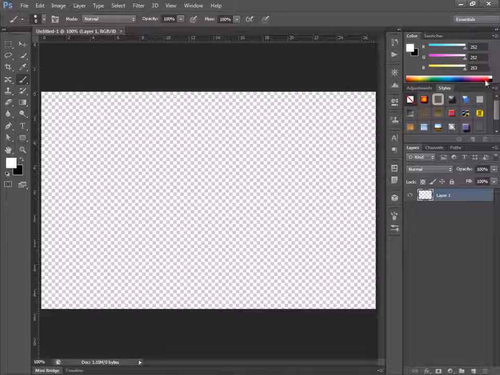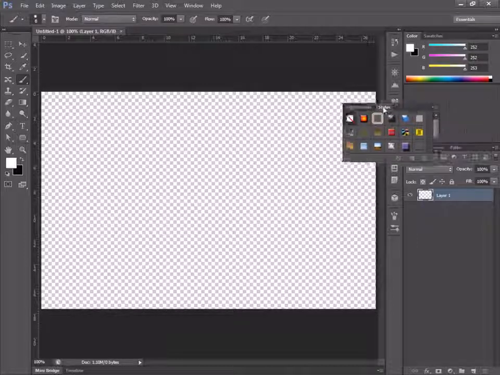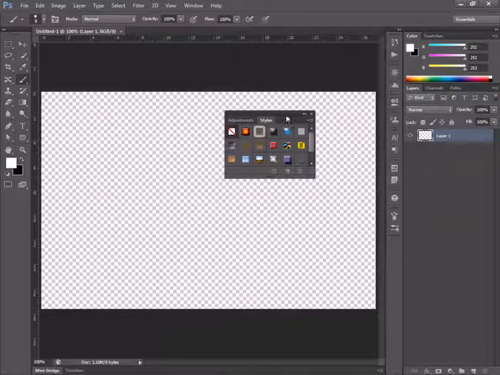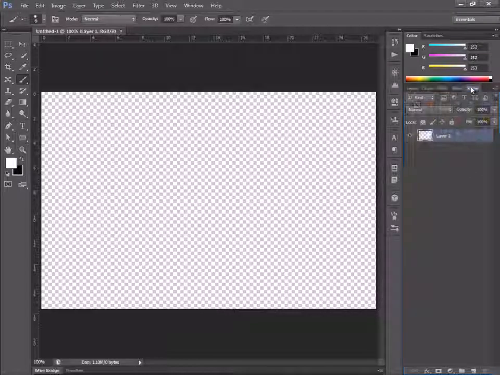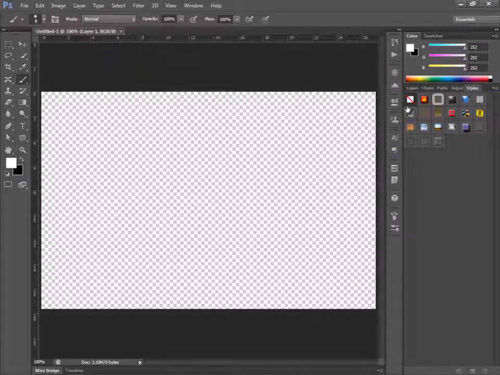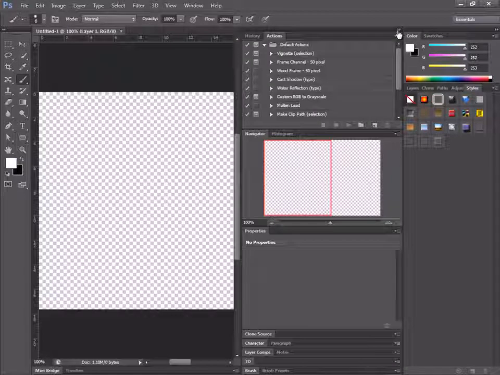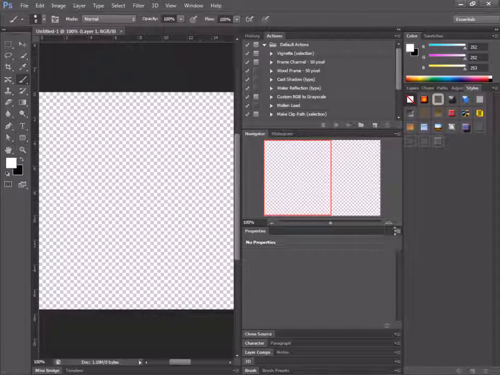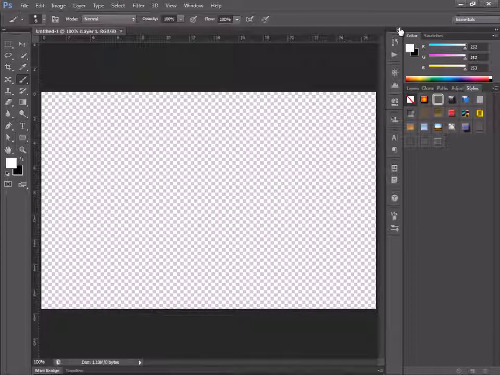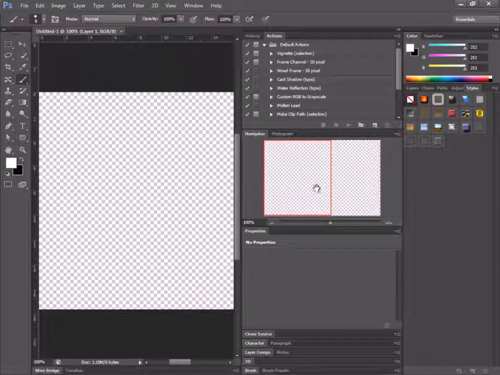And you can, if you want, unlock these, drag them out, put them back again, and you might want to expand this other set of panels down the side here. I'd rather have them just as a line like this, but if you need to expand them, you can.